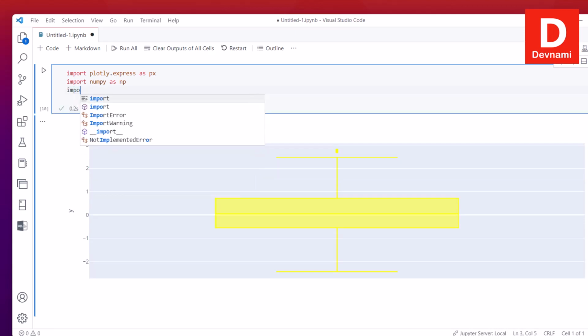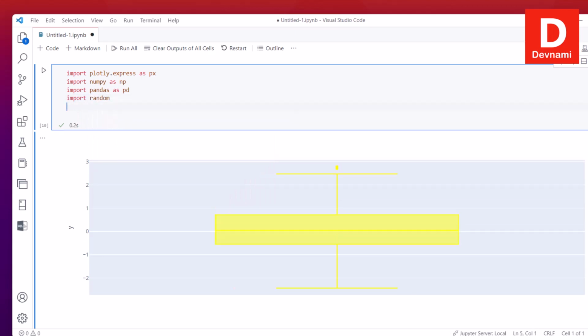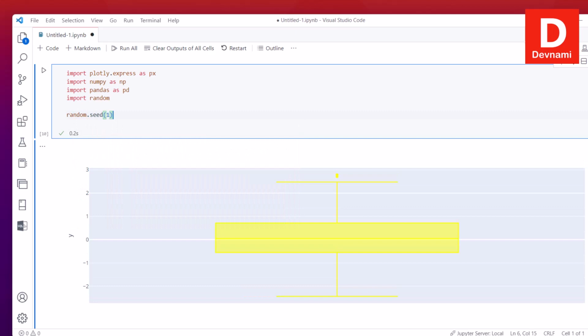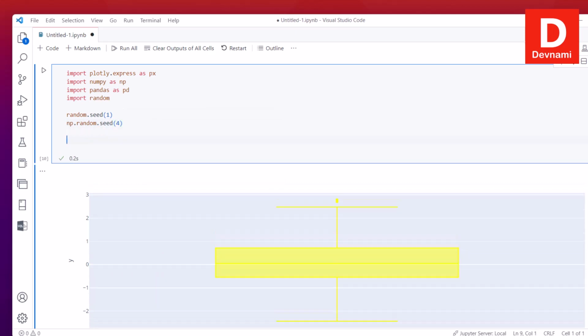Here I can use import pandas as pd and then import random, right, and then I can set the random dot seed 1, then I can use np dot random dot seed set to 4, right, then I can go for data frame pd dot data frame, right.